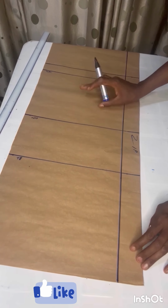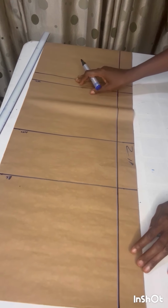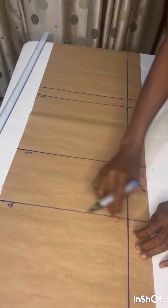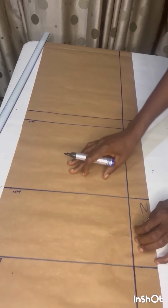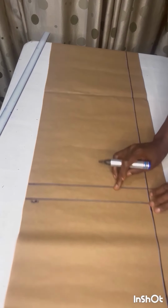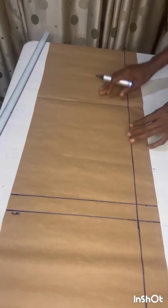This is for our back piece. I've already placed the first line. I've placed all the lines already. I left 2 inches here for our seaming allowance, our bust line, our waistline, our hip line, the 1.5 inches that we came down from the hip, and the hemming line.